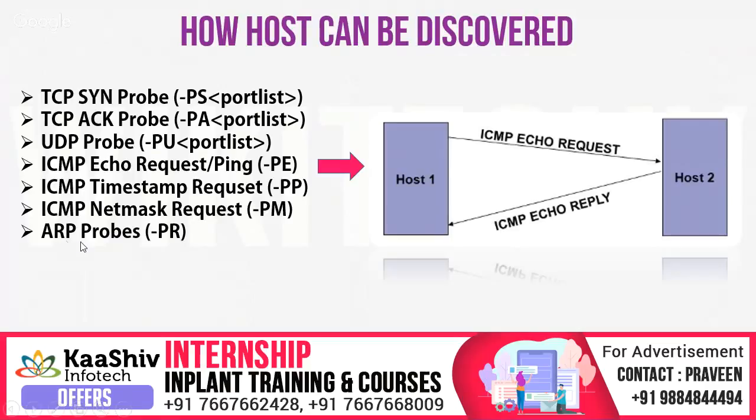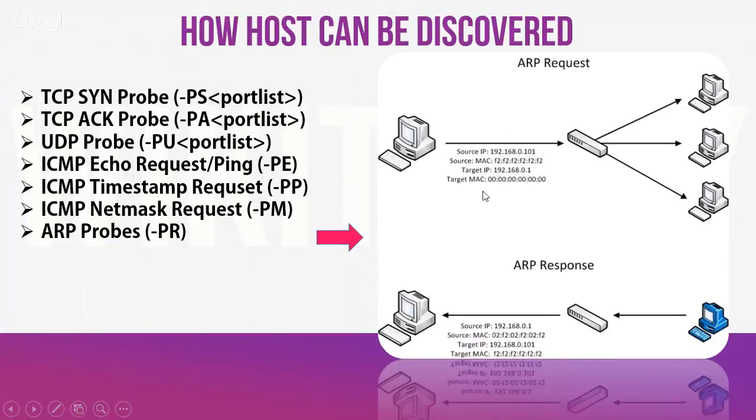And there is an ARP probe, Address Resolution Protocol. If I give an IP address, it will give me the matching address, or if I give the website, I'll get the IP address. So that's Address Resolution Protocol. Okay, you are able to see it here. I got the data, I'm sending it to the machines, and there is an ARP response happening from here. If I give an IP address, it will automatically send you the MAC address. They call it Address Resolution Protocol.